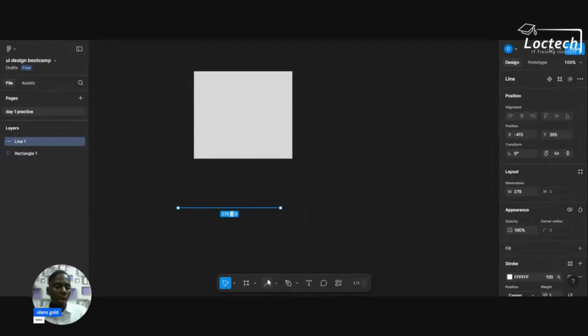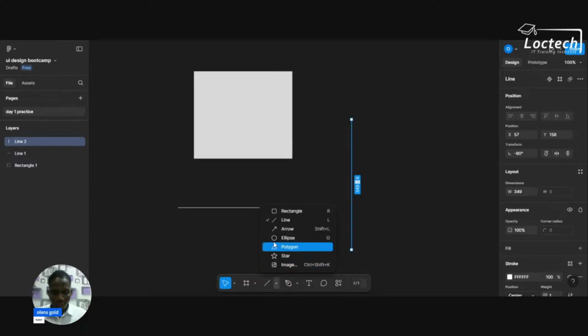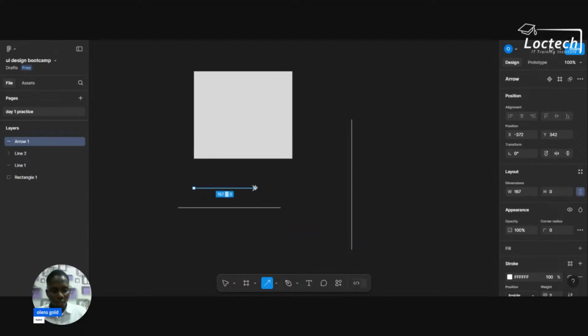If you want to draw a vertical line, the same principle applies. Hold down shift and drag down, and no matter how wild your hand goes, it will only go further down instead of sideways. Yeah, that's the benefit of working with shift. So that's for the line tool. As you can tell, we have the arrow tool as well for drawing arrows. I'll hold shift again to achieve a straight line. Then we have our ellipse tool.